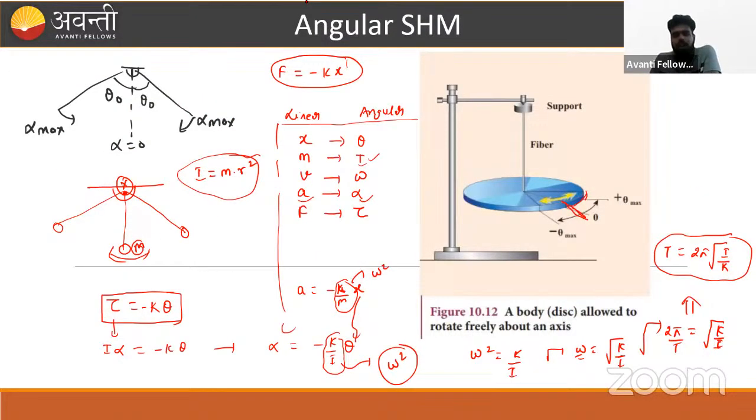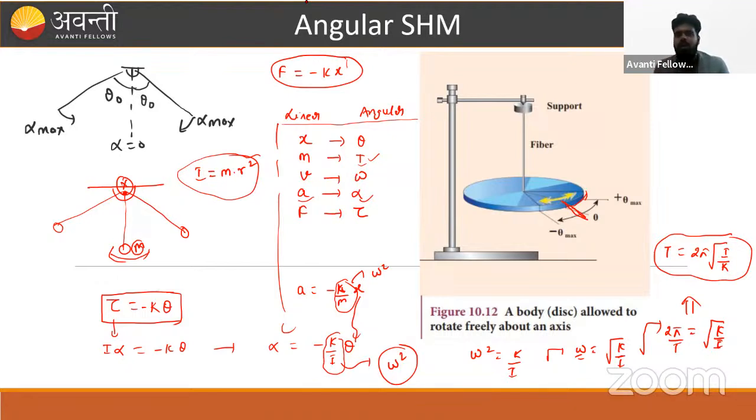In yesterday's class we discussed the simple pendulum, which is an application of angular SHM, and we already know what happens in angular SHM. In angular SHM, a particle performs to-and-fro motion similar to linear SHM, but here one thing is different: the particle is in angular motion. So in this case, a hinge point is given about which the particle performs angular motion.